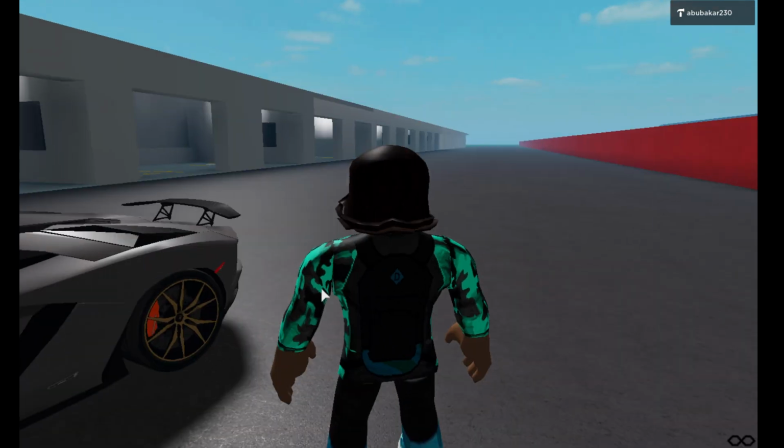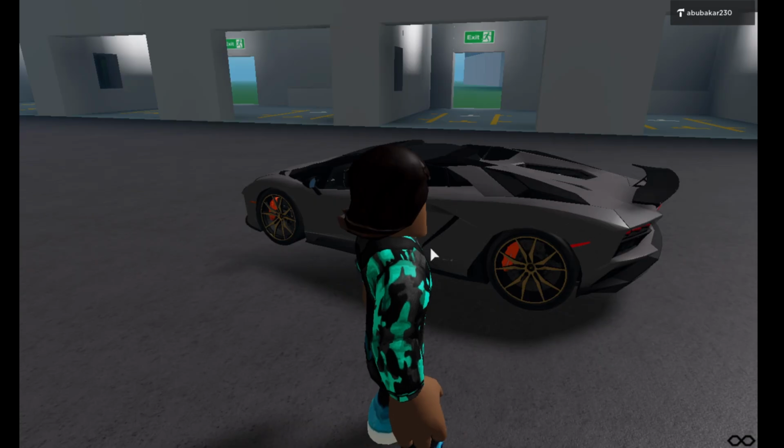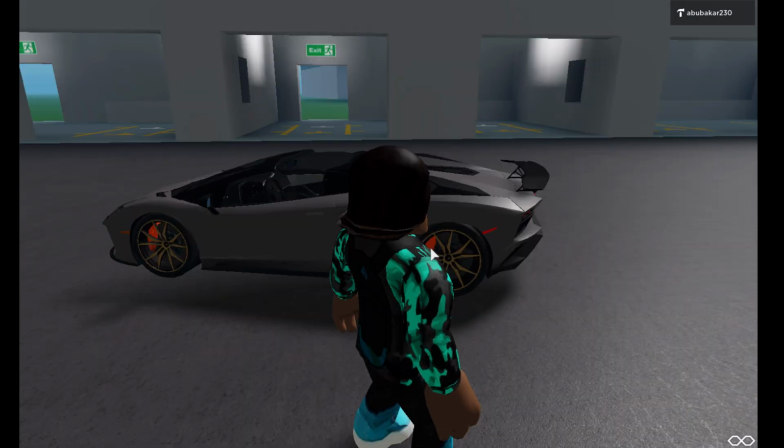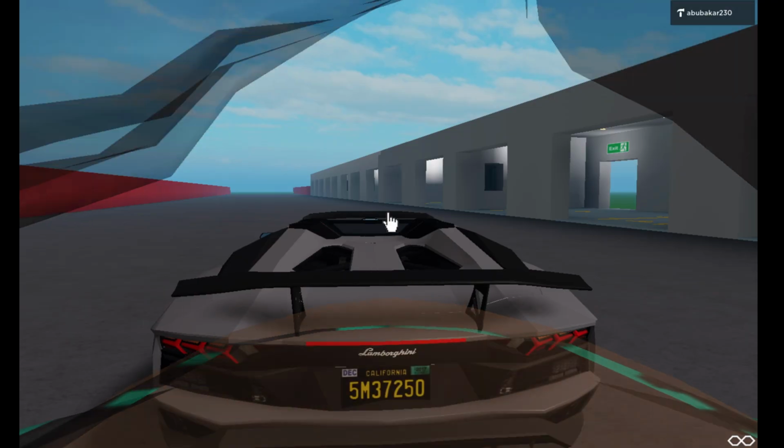We're at the Motorsport track. You know, the Motorsports Review track. The game I created. It's not really an official game yet, but I'll tweak it eventually. And probably add like a spawner and stuff like that for you guys to try out these cars. But yeah, we're going to hop right into this Aventador. But before that, I'm going to show you guys around it.